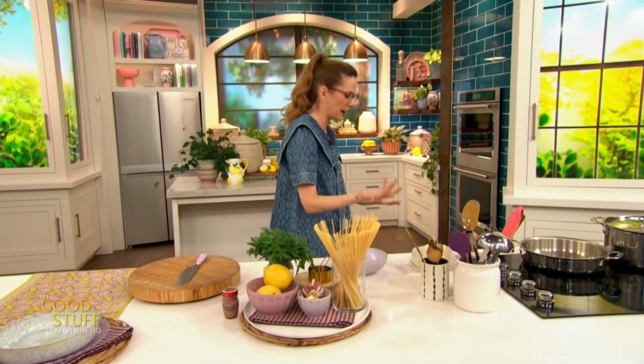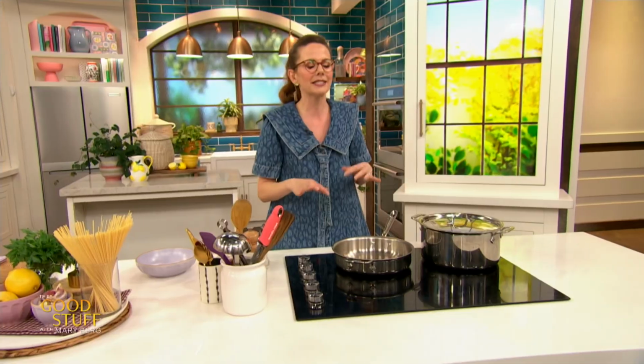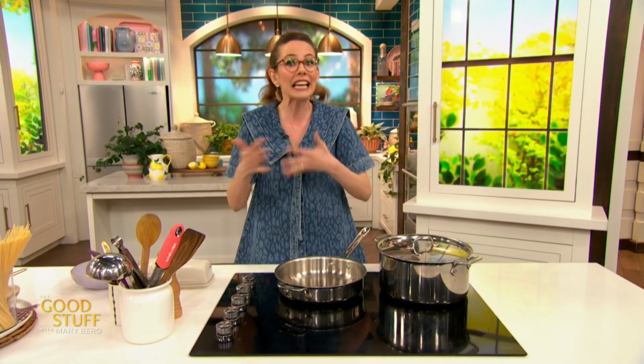crispy little topping. Now, there's this saying or this belief in the world of cooking that fish and cheese don't go together, and I'm going to stick with that today. Would I at home? No, I would add cheese to this as well, because I like the taste of fish and cheese together. I don't think it's bad. I know. Some people are like, ew, Mary, you've lost me.